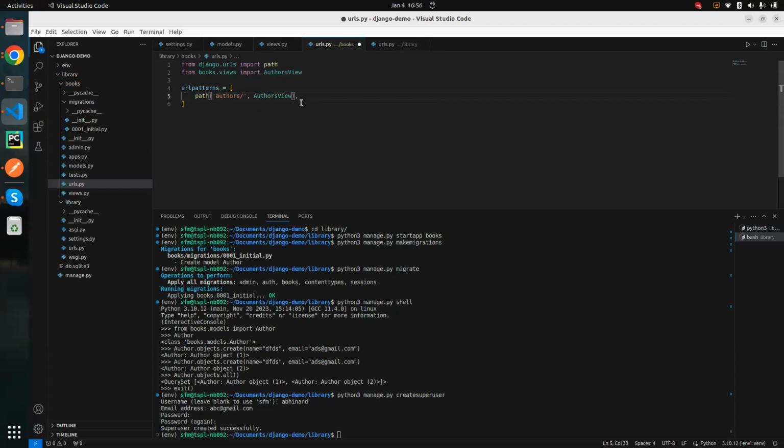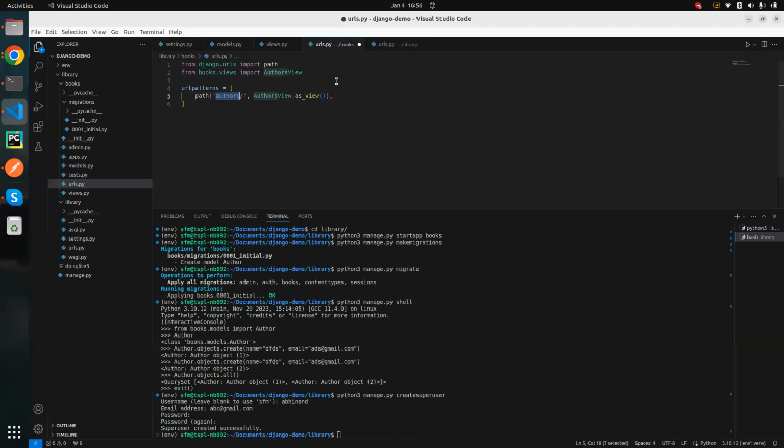AuthorsView, as we are using this class-based view, we need to give .as_view method, because this as_view method converts this class into a callable function that can be rendered into URLs.